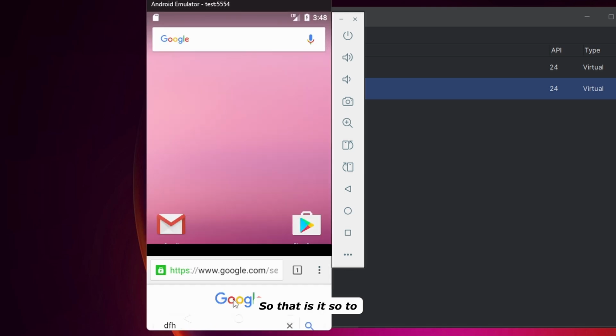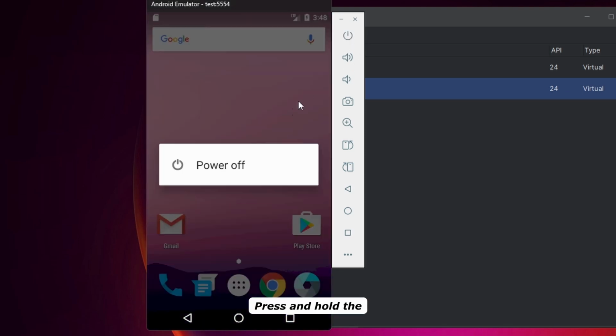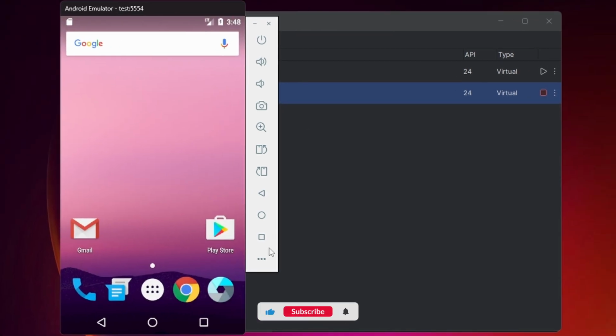So that is it. To turn off your device, you can use this button. Press and hold the button and then power off. Or also you can stop the service of Android Studio. If you stop this application, then next time you open the application, it will run where you left off.